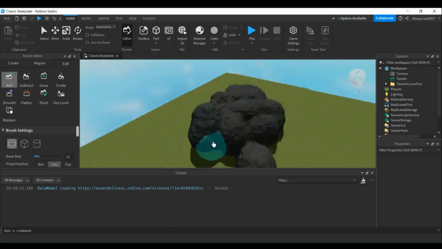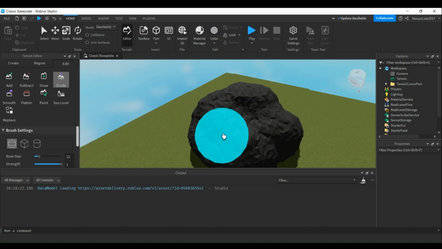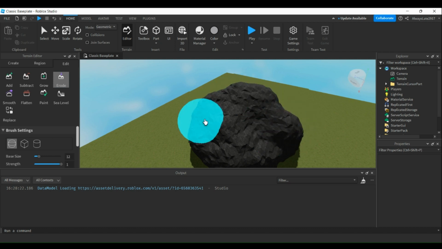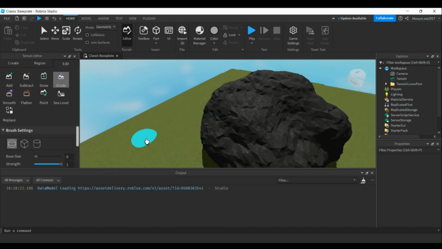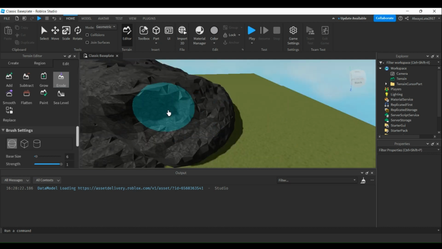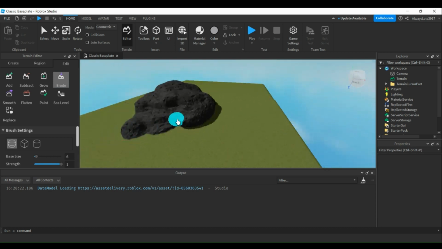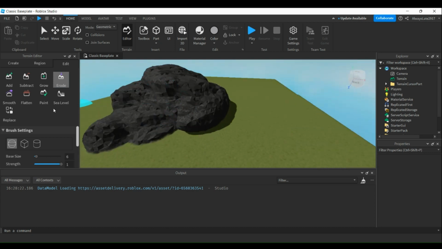So we've added this terrain here, and then you can say I need to erode some of the terrain, and so I will click erode, and again you want to change your brush size, and this is where you can start molding the terrain into kind of what you want to see. So again, I'm just eroding this, and it is following the moves I want done.